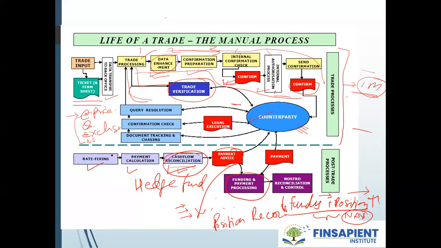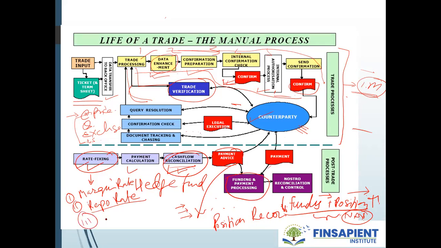Okay. See, rate fixing is basically the margin. There are many components of this. It is not one particular type of activity. Rate fixing is an umbrella term used for margin rates, repo rates. It's like another complete activity. There are repo rates between the different banks, and when there is any collateral by the fund and the fund has borrowed, there will be a repo rate applicable. So for that also rate fixing is done.